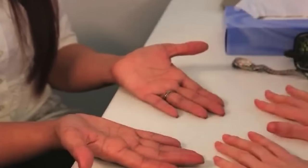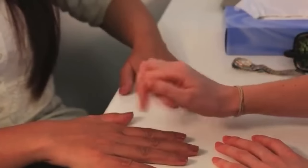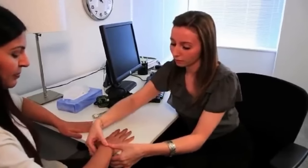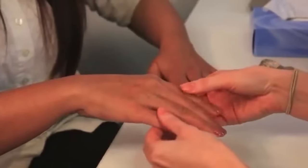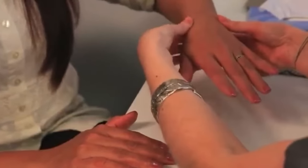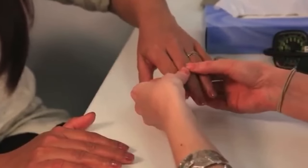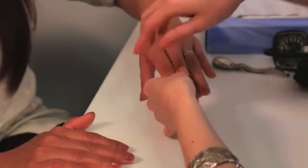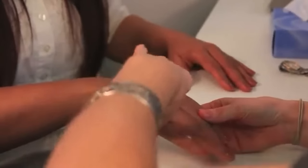Same again. Okay. And turn your hands over for me. Just feel in this little area here. Same. Okay. Fine. Yes. I'm just going to feel the joints now, all right? Okay. Just tell me if there's any pain. And this hand. I'm just going to squeeze your wrist. Is that okay? That's fine. And here? That's fine as well. All right? That's okay. Okay.